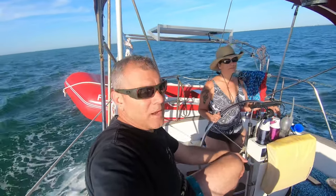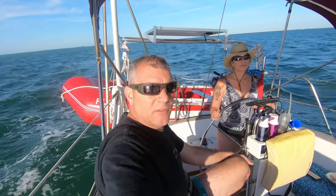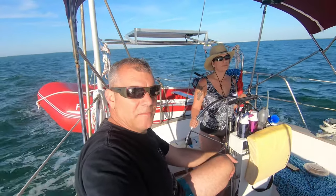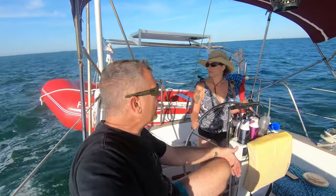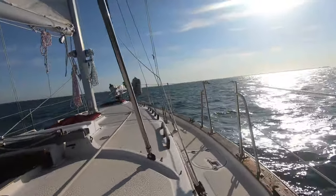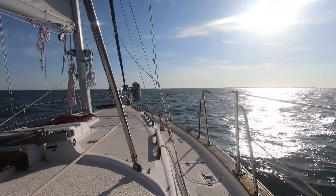The boat became upright, and then we were able to just turn on the engine and power through all the wakes. And then once we did that, we were able to trim the sails back up the way we wanted to, and we were back on our way. We're nice and calm again. Now it's a pretty easy ride again.